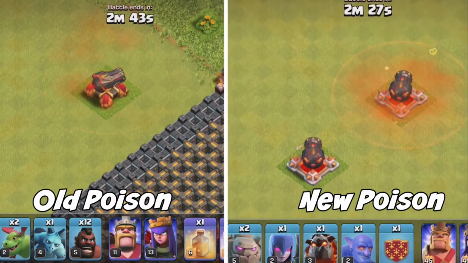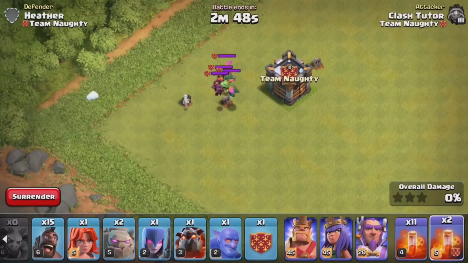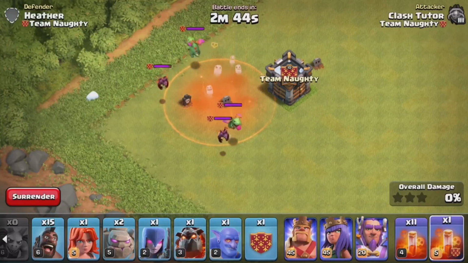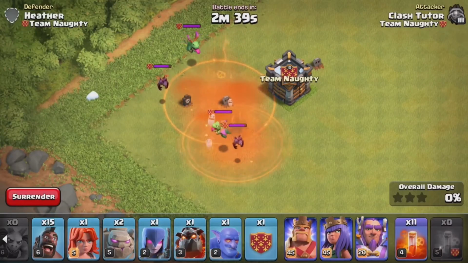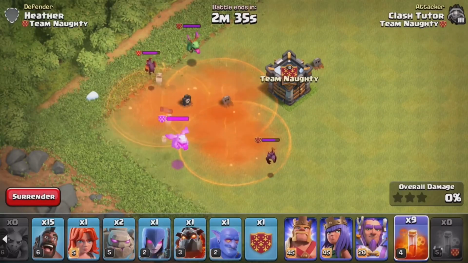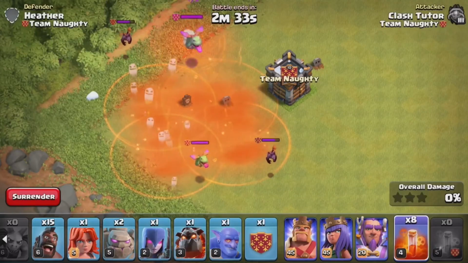Remember, it wasn't too long ago that they changed this poison spell so that enemy troops would no longer just stay in the poison. They would migrate out if there was nothing there attacking them. So having this spell radius increase for the poison is definitely going to help out and make that a more useful spell.